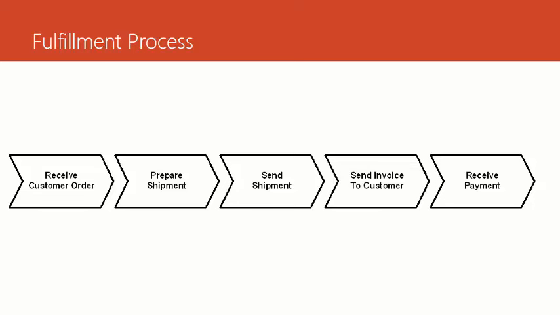Once you ship the goods, they are no longer your property. The skateboards are no longer the property of the company, they are the property of the customer. And that's why once you send the shipment, you can send an invoice. You cannot send the invoice before, because before that, the customer doesn't own the product. And then you wait until you receive the payment, and you reflect it in the accounting books. So this is the process for selling.